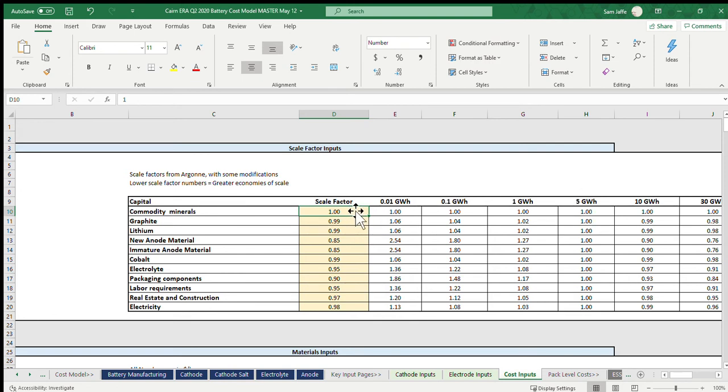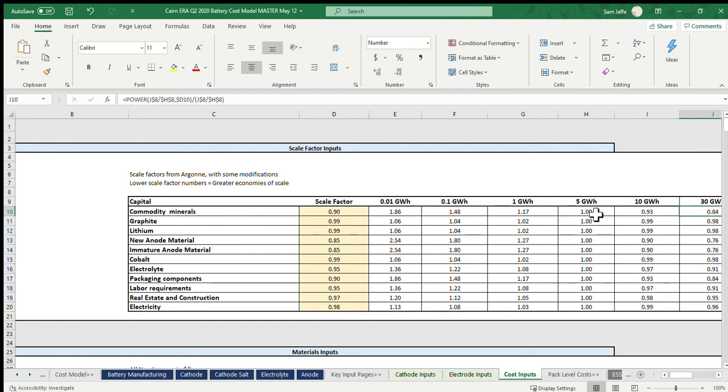Now I put it down to 0.9 and everything goes crazy. So now you're still at 1, your standard or baseline is 5 gigawatt hours, but now you're at a 0.93 scaling factor when you go up to 10 gigawatt hours. You go all the way down to 0.84.